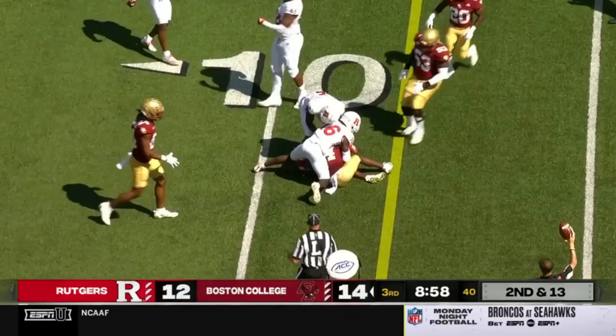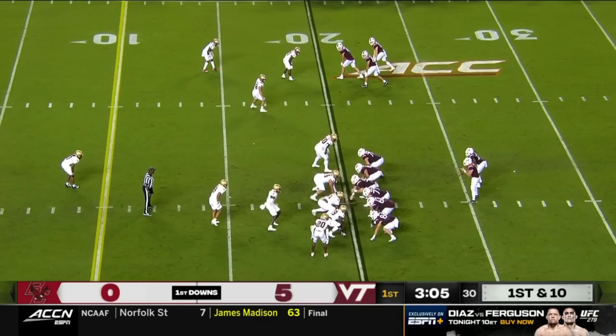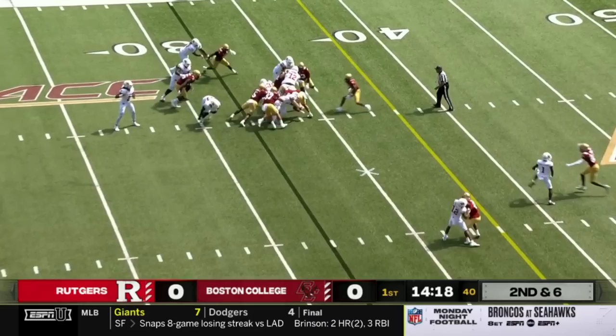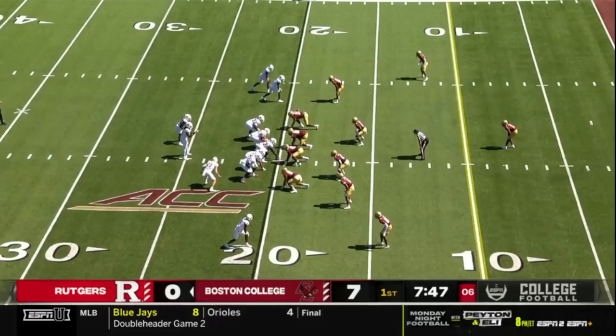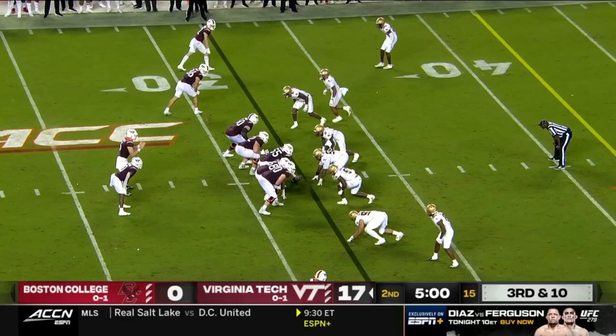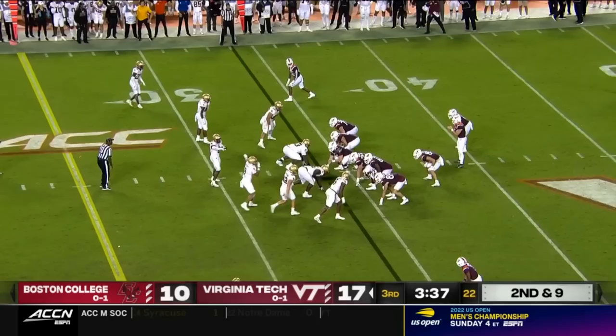Now let's talk defense. Since Halfley is a defensive guy, it makes a lot of sense for the defense to be the strongest part of their team, and that rings true for this 2022 squad. As of now, their defense ranks 49th on SP+, which means they're a fairly solid unit. In general, Boston College wants to play with one high safety — meaning they're either going to be playing man-free with one deep defender and man across the board, or cover three. Either way, they get to roll an extra defender in the box for run support, and in general this has resulted in a pretty stout run defense. What's been pretty impressive is they've been able to maintain decent coverage while staying in this one-high shell.